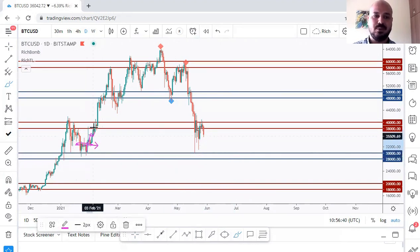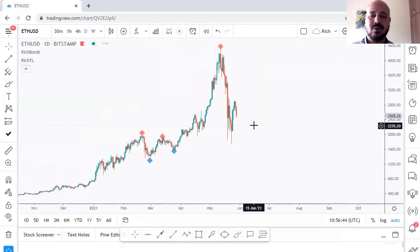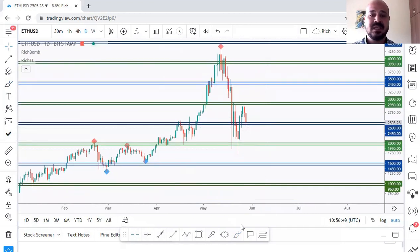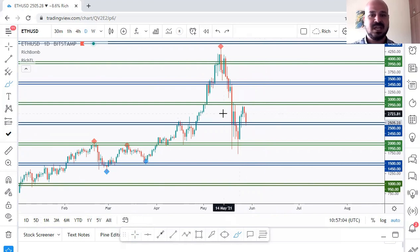Now we can say that the bulls took over, okay? This is for Bitcoin. For Ethereum, I'll not go over it in detail because I've already done a video about it just yesterday. So price was around here, and just like Bitcoin, right? You can see the exact same pattern or a similar pattern on almost all altcoins. But because Bitcoin is the mother and everyone else are the kids, they are following their mother. So long story short, on Ethereum, I will not spend more time on it. If you want to watch it in detail, like a 4 or 5 minute video, you can check TradingView, right?